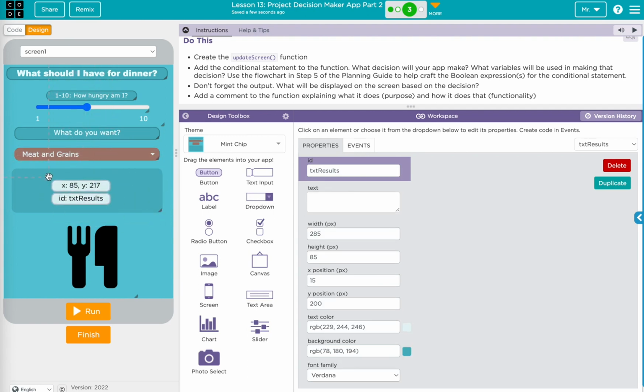Down here, I have a text area that's going to be blank, and it'll show up when I've got some results. And I've got a little image here too that you can change if you want to, in the advanced group. So I've set it up. So there's just two inputs. How hungry am I? What do you want? That's all. I could add a lot more, but it just makes it more complicated. So let's start simple, just two inputs. Okay, and most of you, I think, have a setup where you really just want two inputs to make your life a little easier. So go to code.